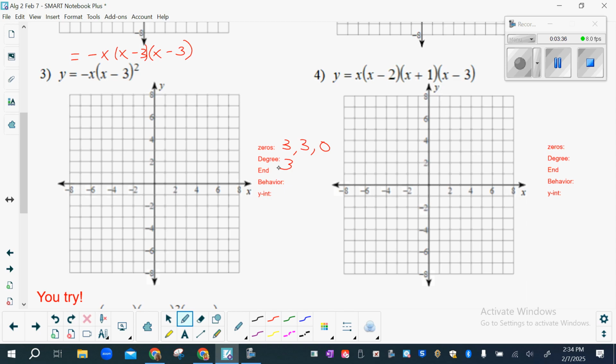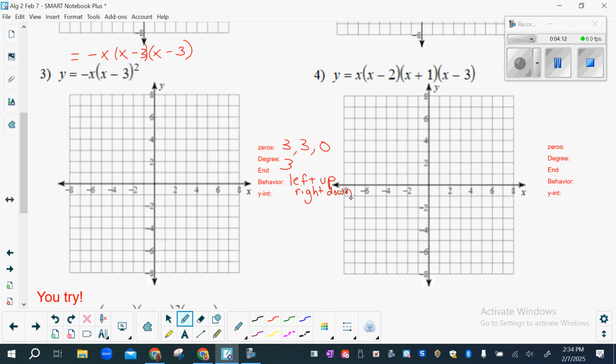And then this group here is 3 even or odd? Okay, and then is A positive or negative? Negative. A is negative. So what's my end behavior going to be like? Good, left up, right down. So you will not be able to use that table when you take the test next Wednesday. So you may want to try to start remembering what that end behavior is today.